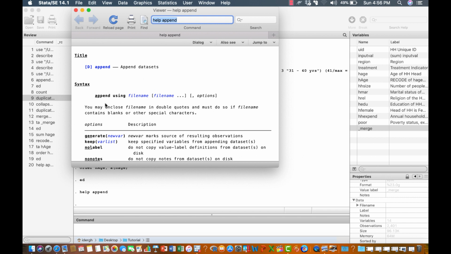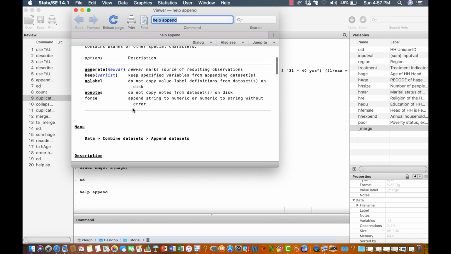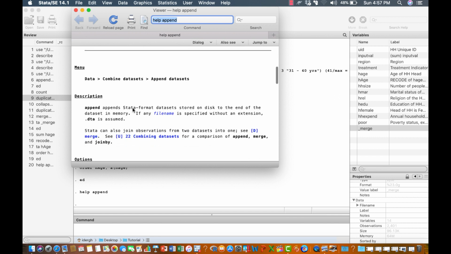So when you come here, you see append using. Remember, where it is underlined, it means that you could have used the abbreviation. I typed the full name append. I could have used AP, and Stata also recognizes that I'm referring to append using then the file name, just as we did, with some options. Some of the options are here. You can just explore and play around with them, and I believe you can do very wonderful things with them in your data management activities.